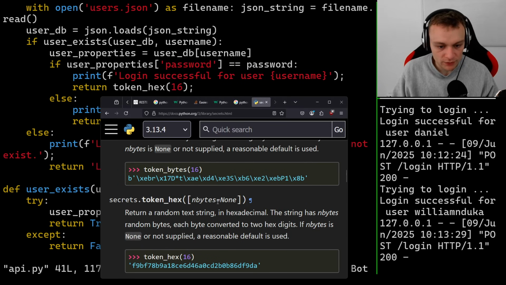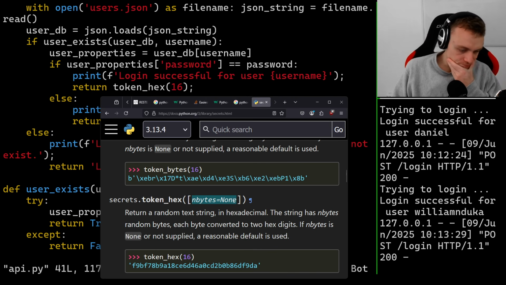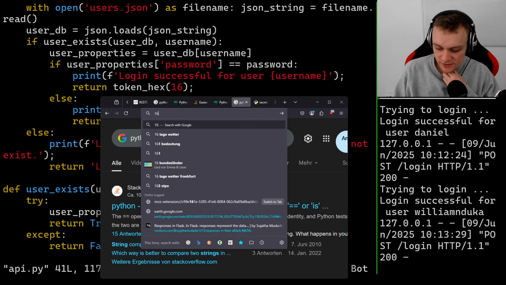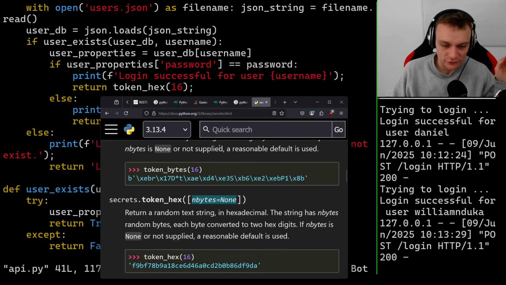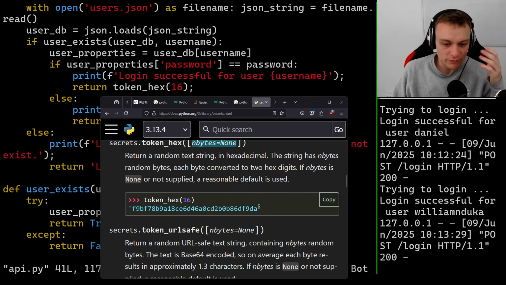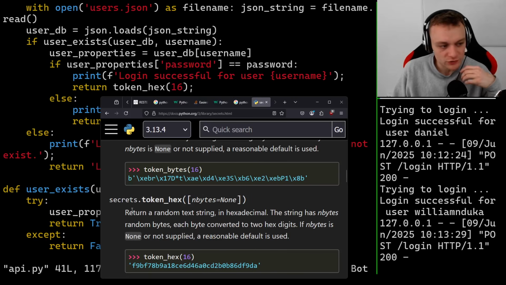It's probably the number of bytes. 16 bytes, and that is how many bits? 16 times 8 is 128, which is still completely sufficient for a simple web app. Okay, so we're basically generating a random number and returning it formatted as a hex string. There's no magic going on here regarding how that string is formatted. You could format this as a simple integer number. It doesn't matter.